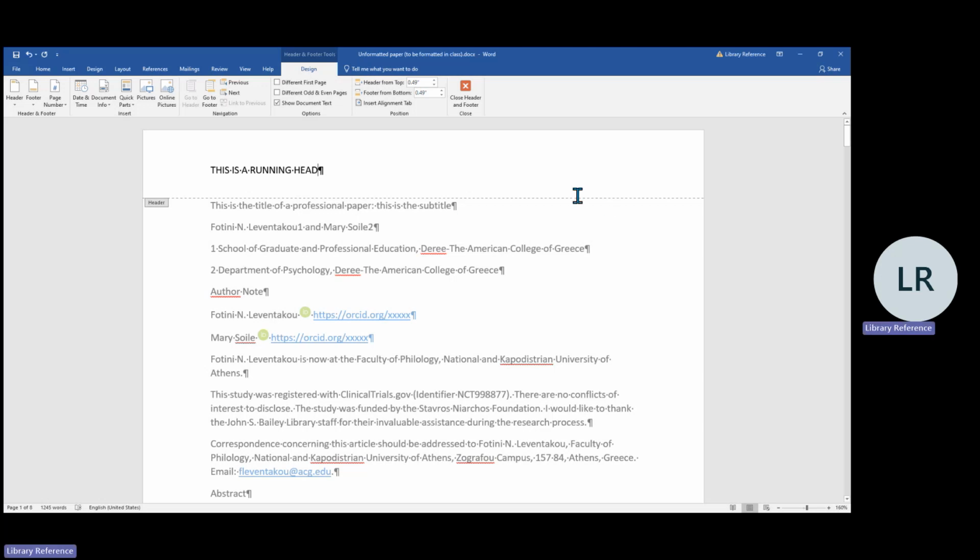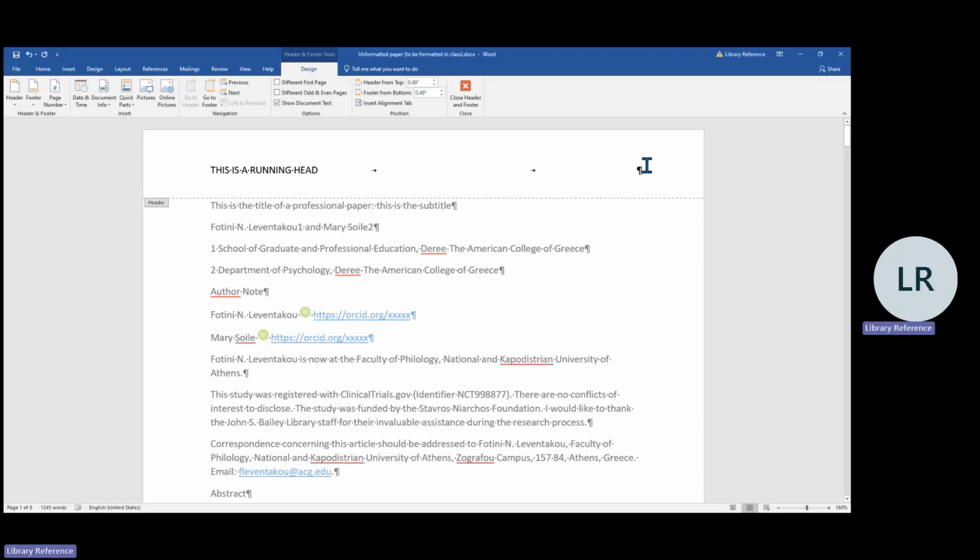Once I have written my running head, I will use the Tab key. I will hit the Tab key twice, once, twice, so that I take the cursor to the right side of the line where the page number should appear.